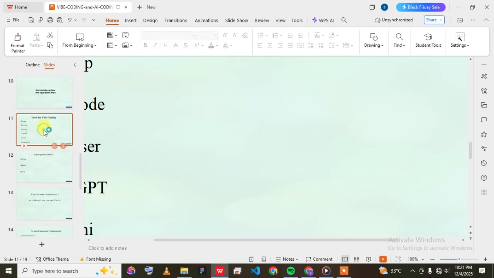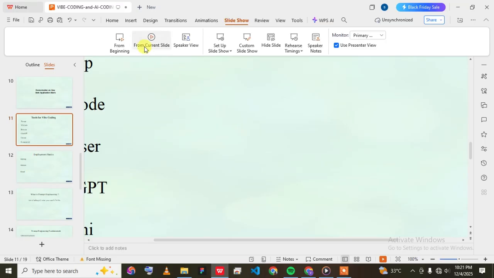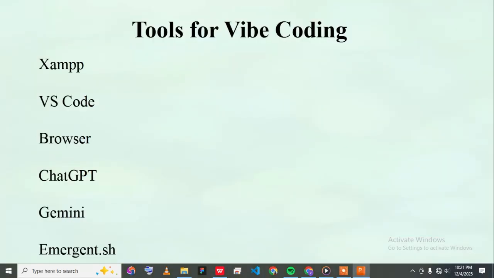So the next thing, from current slide. Okay, for our next class, we'll be going into what we call vibe coding. But before you vibe code, there are some basic tools that you need. You will need what we call a XAMPP server.